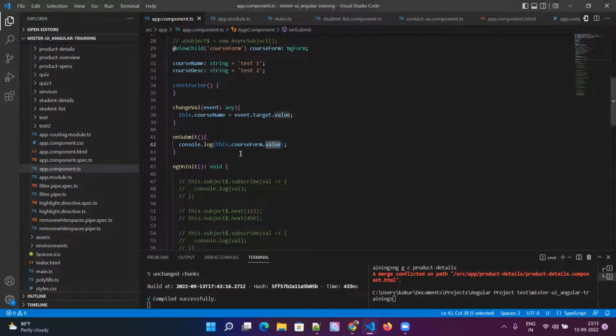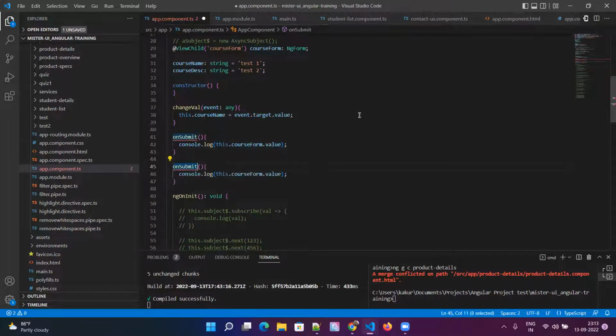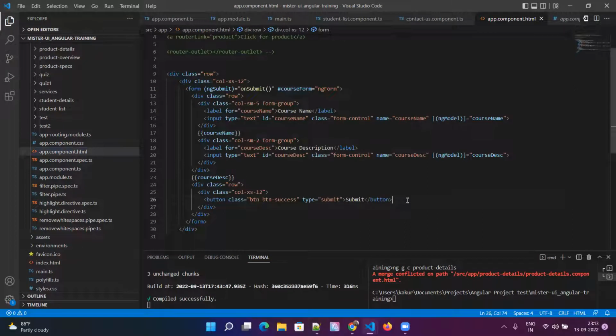Now, in order to reset, how can I reset? Simple. I have to write a reset method. Instead of calling form.value, I can call the reset method. Now somewhere in our code we have to call this method.